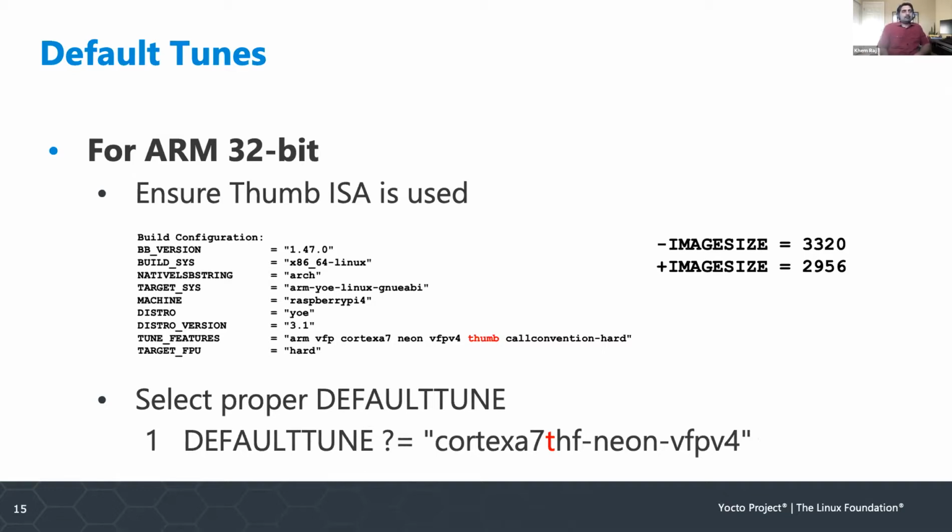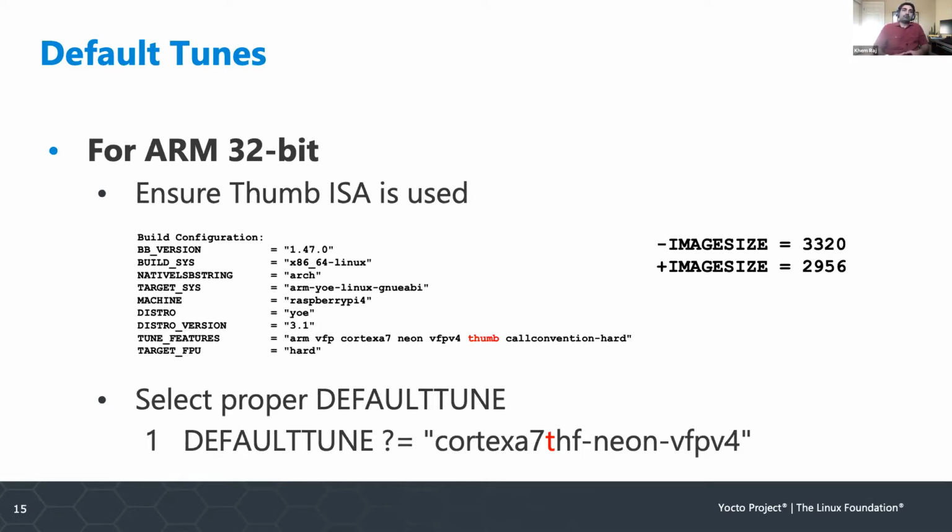Default tunes. Look closely at them, right? One of the strong points of Yocto Project is that you could customize how you compile the whole image. It allows you to choose a lot of distro or machine features that you could enable. For example, if you're building for 32-bit ARM, use the thumb instruction set, right? That's a 16-bit instruction set. It's compressed. You get smaller code size. You get faster performing code as well most of the time.